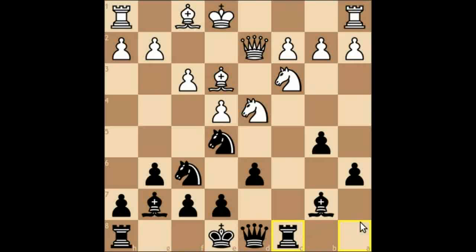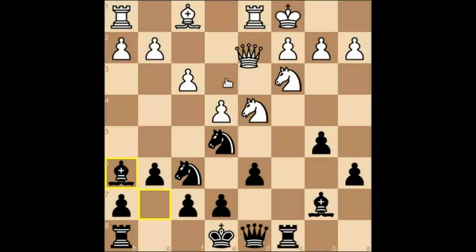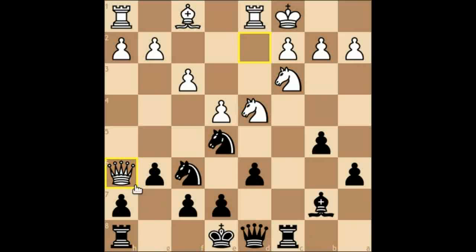The ultimate piece setup for black looks something like this: we've delayed castling, immediately begun our counterplay on the queenside, and advanced our knight to an excellent post. When white tries the Yugoslav attack, we're simply pleased to swap off the bishop. If white retakes with the queen, it's not entirely clear what the queen is going to do on h6 by itself. The centre has not opened, and the white player well-versed in the Yugoslav attack will find himself quickly having to think for himself.